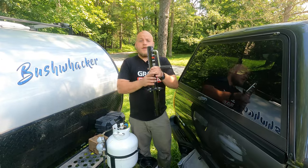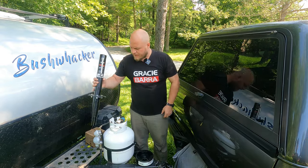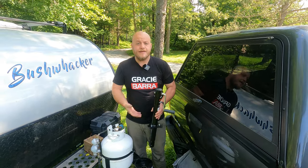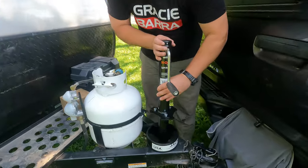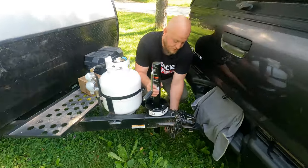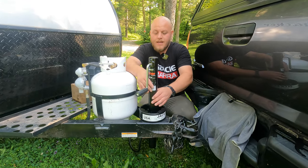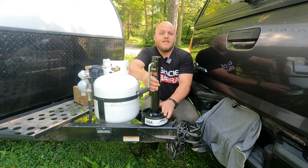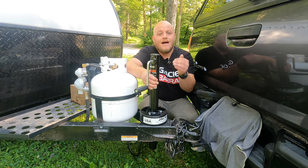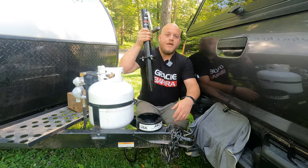Okay folks, we're done. Your jack is now removable — you can store it on your tongue or put it in the vehicle, and some people make stands for it. When it's time to lift and level your trailer, the jack slides in, turns, and now you can lift. When the jack makes contact with the ground you can install a sand plate or a wheel. It raises to the top of the housing and provides a very stable platform. When it's time to leave, you let your trailer down, turn it a quarter turn, and the jack comes out.